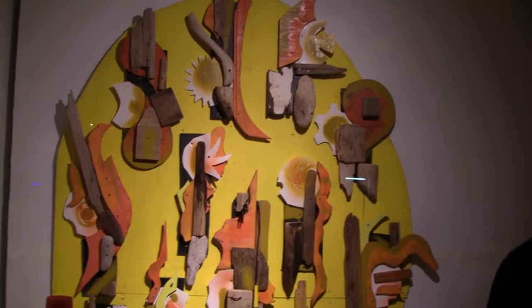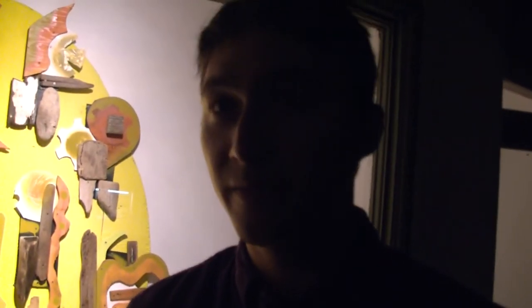I collected a bunch of wood from the beach — I sifted through the driftwood and tried to find pieces that were formerly from a boat. It was interesting to hunt for little artifacts of humans amongst the driftwood. I wanted to use the natural colors and textures created through being in the ocean, and contrast that with really bright vivid colors that we associate with certain things — yellow is the sun, red is blood — it really stimulates something like energy from nature.